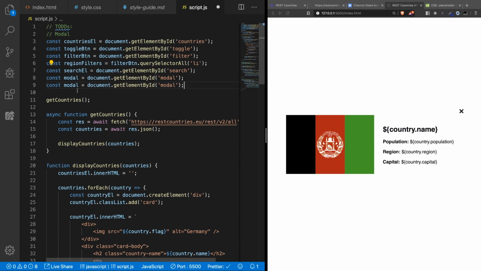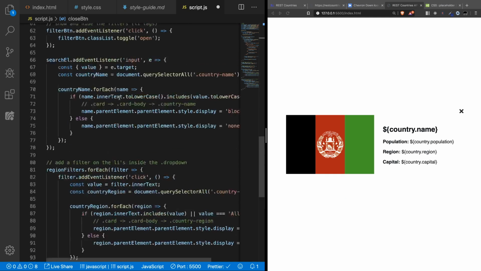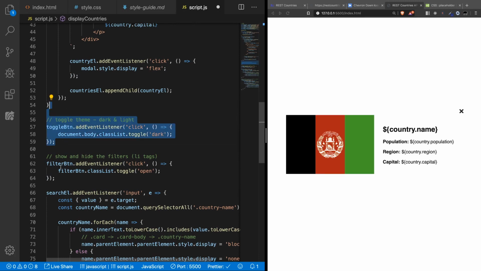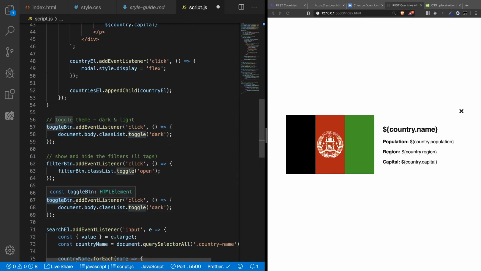And then we have the close button, close btn. We go down here and see, close the modal, close btn, click. We want to take the modal and style display be none.